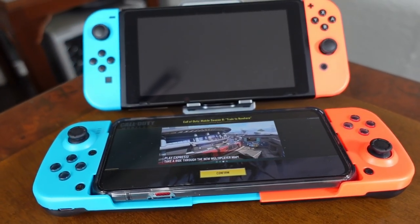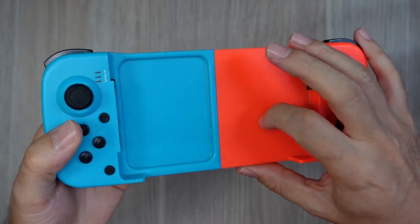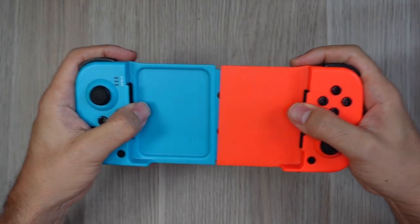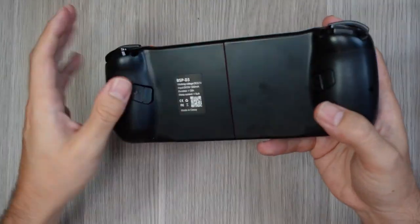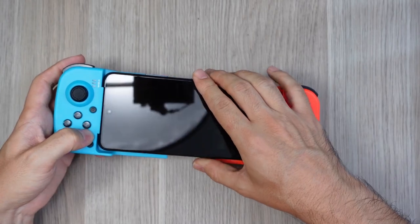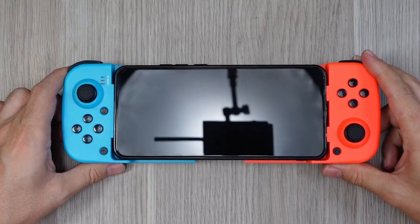There are many color options to choose from. It is incredibly light. The plastic is soft and feels cheap, but it works. The handles even have a bit of texture for the grip. When you open it, it doesn't feel smooth — it scratches and squeaks, but it works. It does not open very much, but it is large enough. It can fit phones up to 173mm, so almost all will fit without an issue, even with a case.